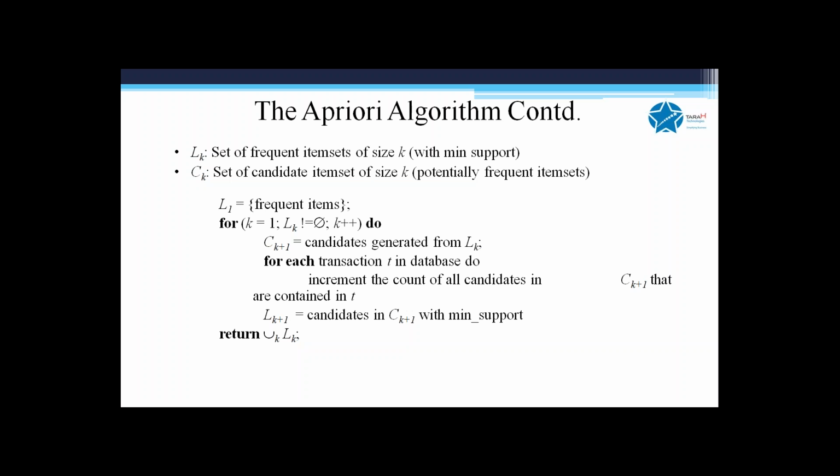Start incrementally with size equal to 1. Look at all the combinations which satisfy minimum support. To that set, you add one element, looking at the corresponding combinations which exist in the transaction database. Then you check minimum support and eliminate those which do not satisfy it. That's where you end up: when your k is reached, you will end up with the set of k item sets which satisfy the support criteria.